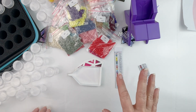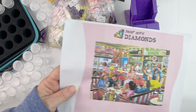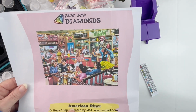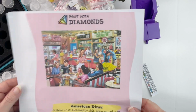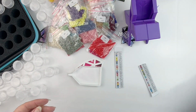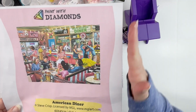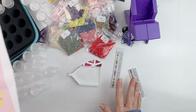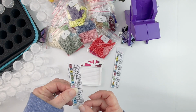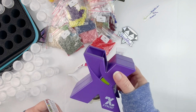Today I am here to kit up my Paint with Diamonds kit. I will put a link to the unboxing up there, and I have American Diner from Paint with Diamonds. It is a round kit with 43 colors, so I'm going to be kitting this up. As part of this page right here on this side, they had printed off the symbols. So that is what I'm going to be using for my stickers for my canvas. So I'm going to run those through my Xyron sticker maker here.